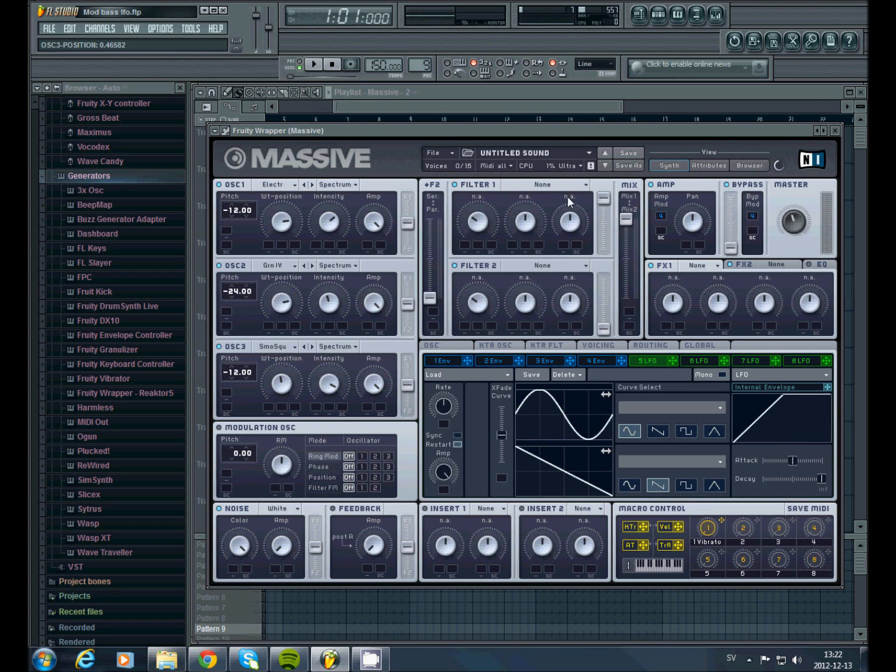Now for the filter number 1, we want a scream. Bring it to 12 o'clock for now. We're gonna modulate this later on, but bring it there at the moment. Bring up the scream just a little bit. And for filter number 2, we want a band reject, and bring the cutoff to around 10-11 there. And the mix between those filters should be around the middle, more towards the mix number 2.